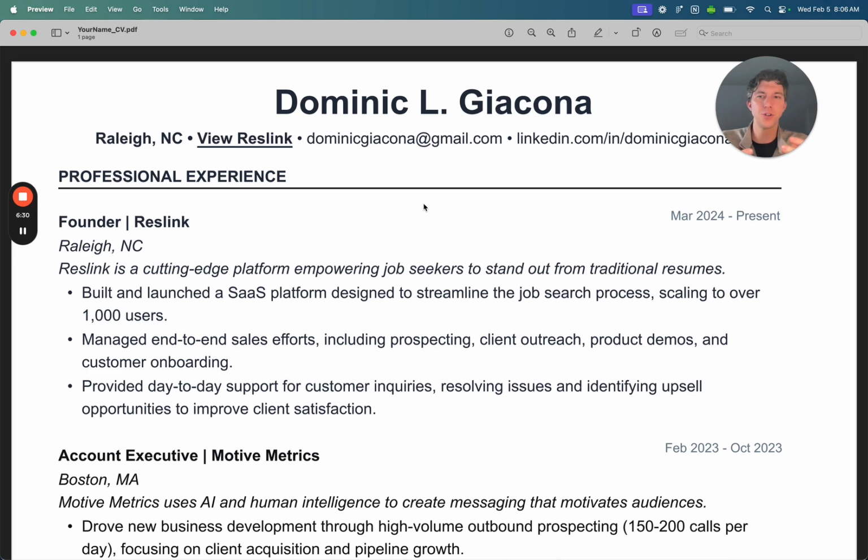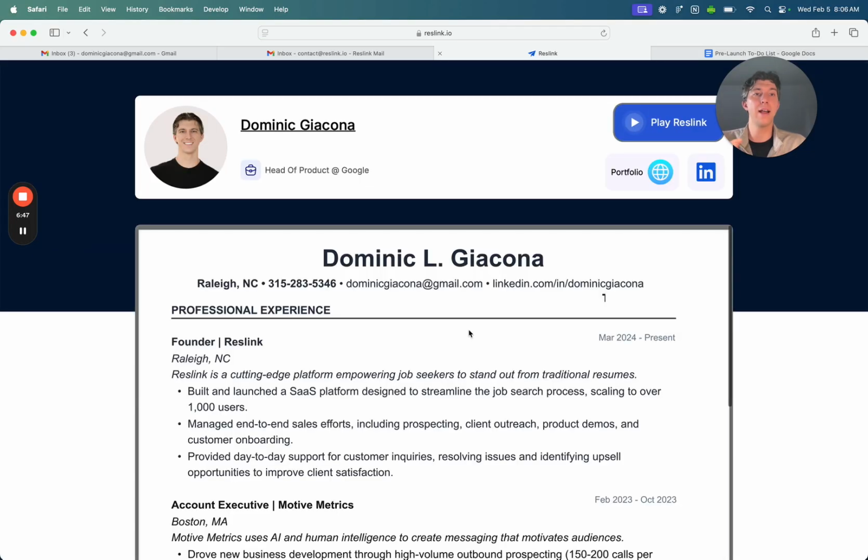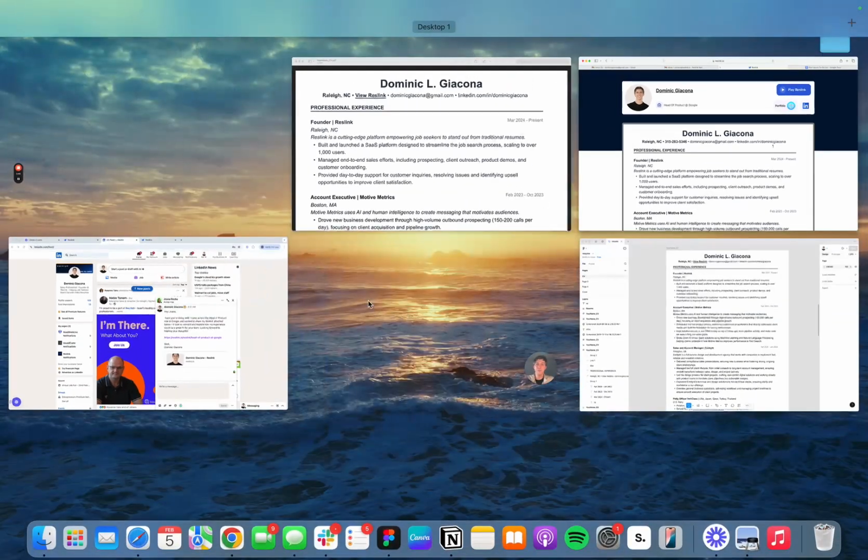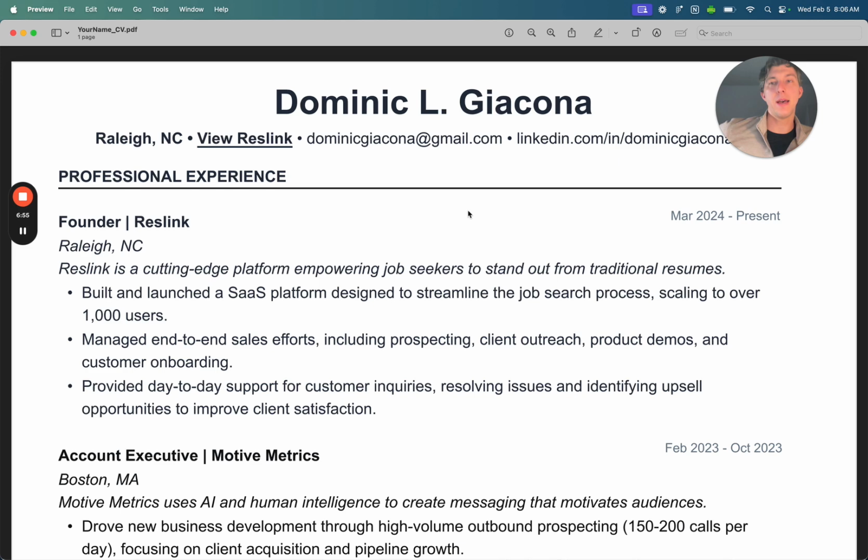I know that Reslink and sharing a Reslink is a new concept, attaching video to a resume. But we're using what she's familiar with as a vehicle to deliver the Reslink, and that's achieved right here. So when she clicks this, it'll open that Reslink directly, and she will be able to view my Reslink successfully. Now I always recommend, if you want to go this route, you can share your resume in this format. And if you're emailing, I would also just attach your Reslink because it might go missed.